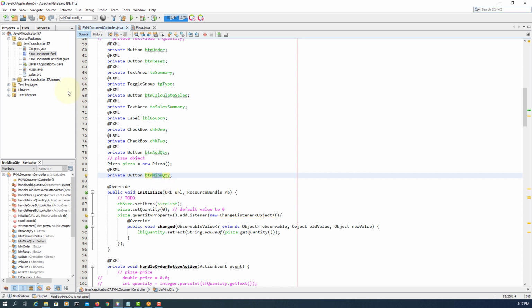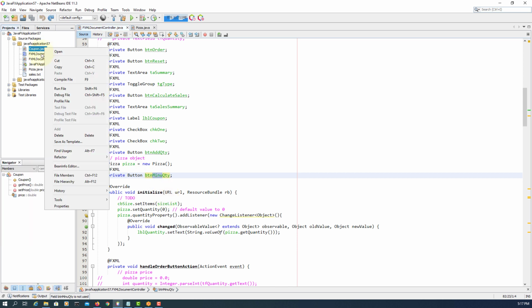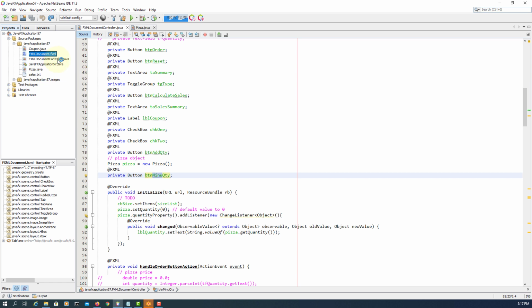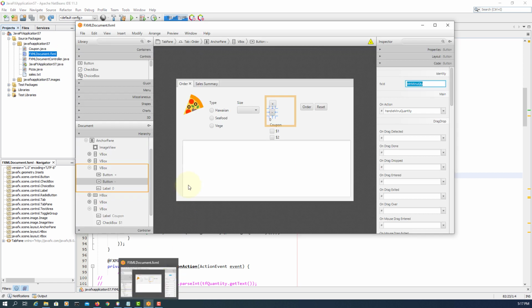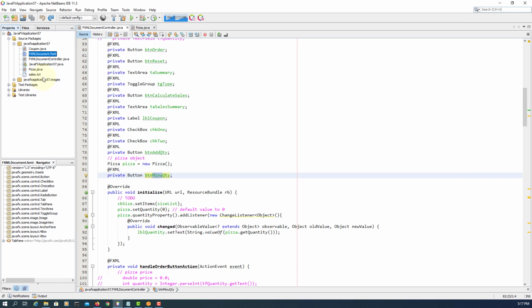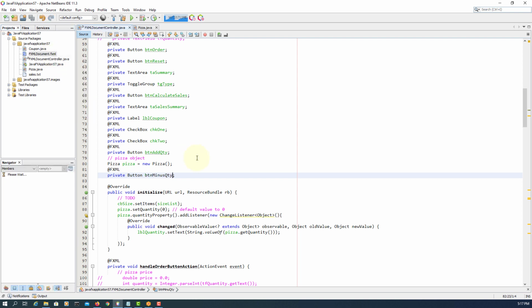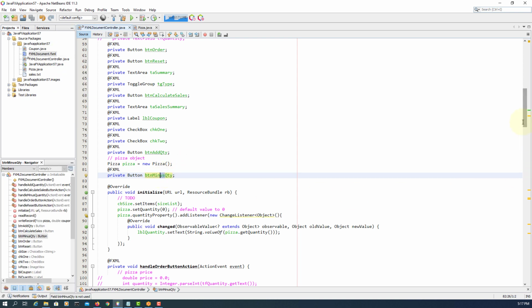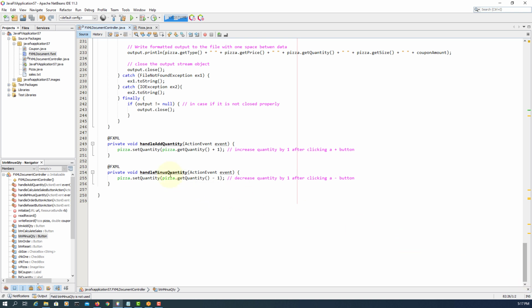And then here, btn minus is missing an s. Again, it works, but just in case, here minus, let me put s. For the handler, make sure there's an s. Save it and make controller. So we can see s. Just check the name. That is also s. Okay.